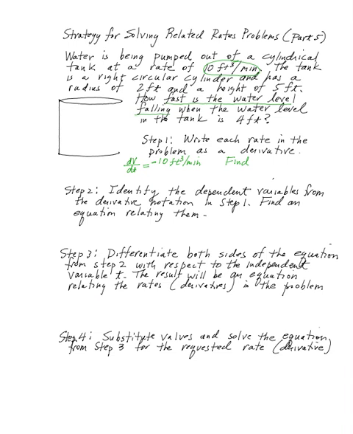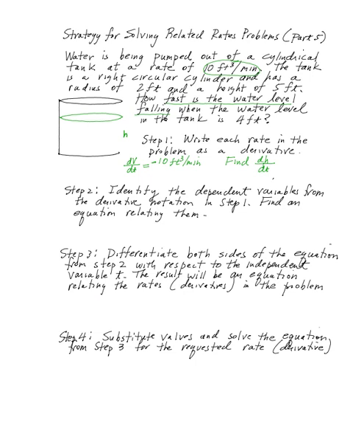So I need a variable to stand for the water level. There's water in the tank, so why don't we just use H to stand for the water level? So I want to find the rate at which this water level H is changing with respect to time. Obviously, dH/dt is going to end up being negative, right? Because the height is going to decrease.